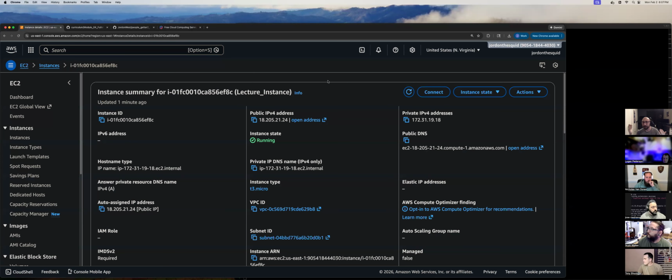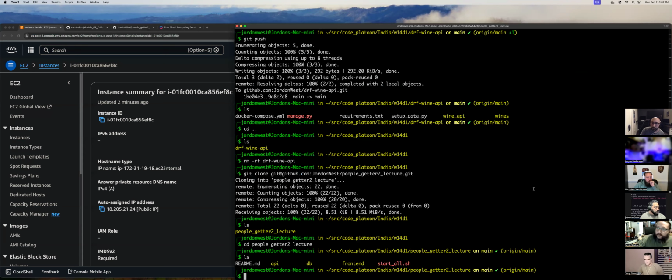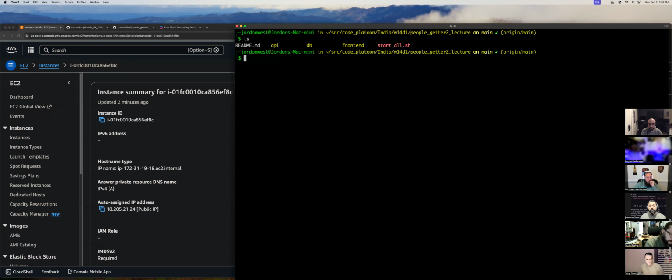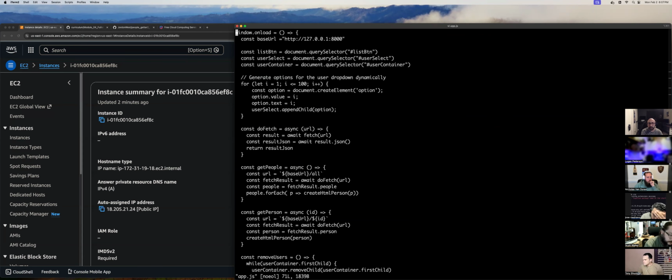This is not super normal, this is just the way this simple app was written. To be able to talk to itself, we need to give it its own IP address, which is right here, right in the middle, right at the top. I'm going to copy this little guy here. And where it wants that is within front end and then within app.js, right here at the top. We got a base URL. I'm going to paste it right there.